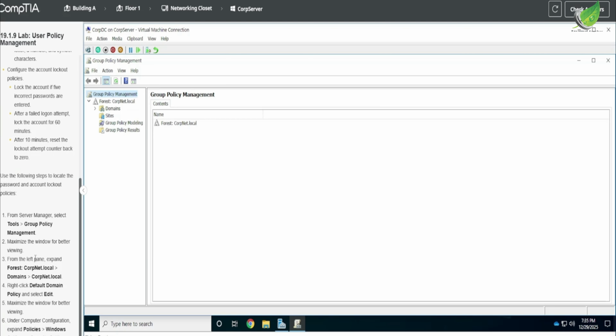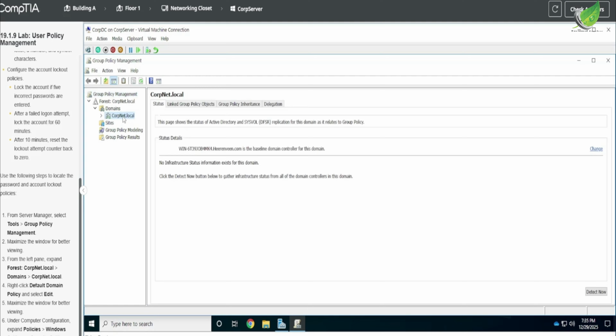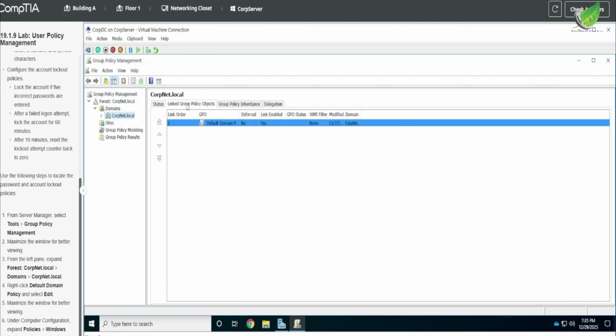From the left pane, expand forest. So here's forest, CompTIA dot local. Let's go to domains. Scroll down, we go to CompTIA dot local, group policy objects, and let's right click on this.